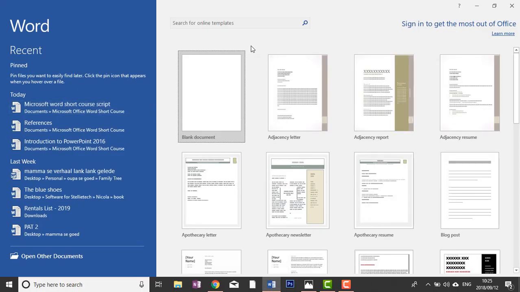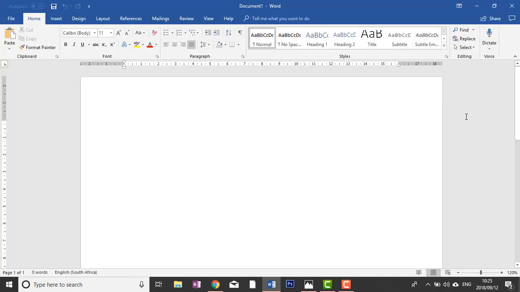Right, for the purposes of this demonstration in the similarities, I'm just going to open a blank document. Don't worry too much about this at this current point in time. I'm just going to be having a brief chat with you. Alright, so now you can see that we are in Microsoft Office Word 2016. At the top here, you'll see the title of the document is Document 1 Word. That basically just means that we have now opened a new Word document.